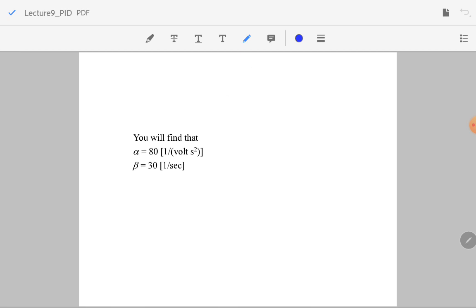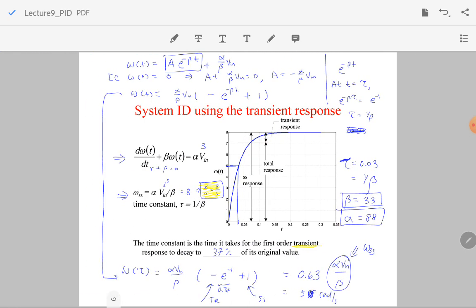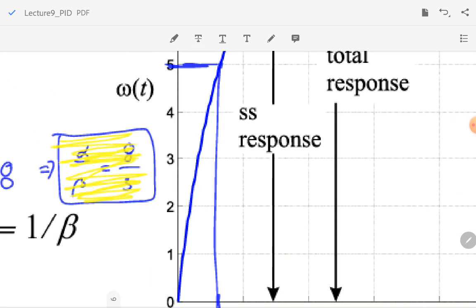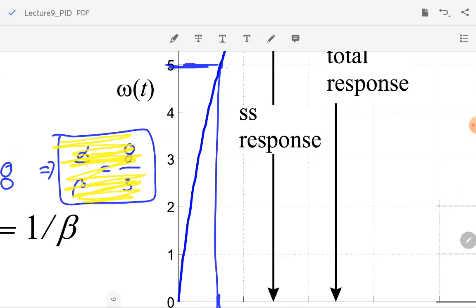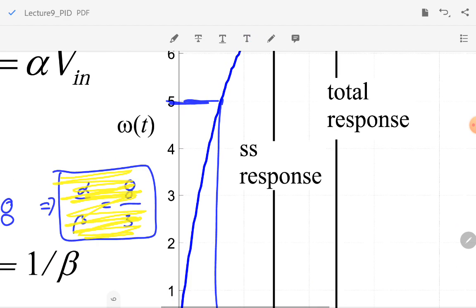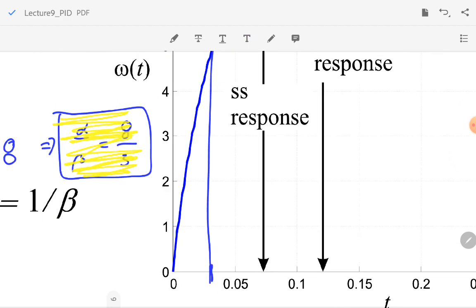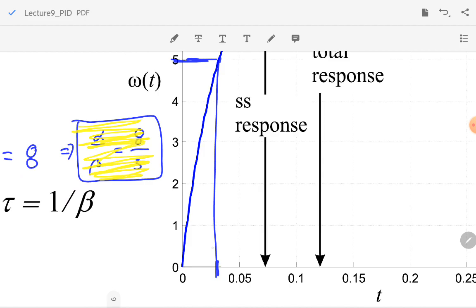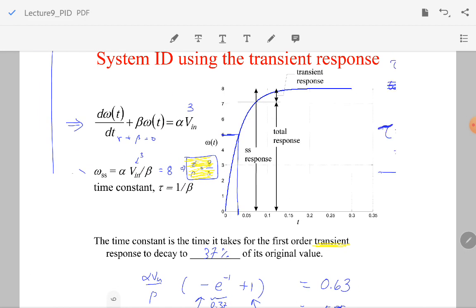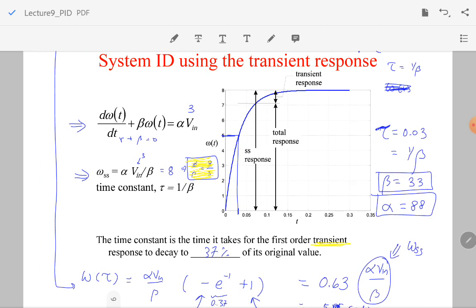So I suggest when you see this problem, you should really zoom in and use a straight edge when you bring it down. Use a straight edge and then try to estimate this value as accurately as you can. I'll just print out the whole thing and then use a ruler and all kinds of stuff and magnify it maybe.